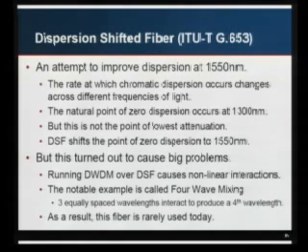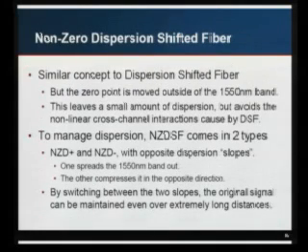They deployed a lot of this fiber, and then they found out later that they were screwed. So they actually had to re-engineer their optics around that. So they said, well, the easiest way to work around this is dispersion shifted fiber, which doesn't go down completely to zero. You move the zero point slightly outside of the band that you want to talk to. So you get less dispersion, but you still get some, and that avoids the nonlinear interactions.